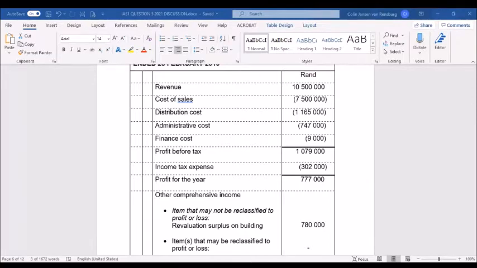Ahmed asks, sir, is our first formal test on this chapter? Exactly right. Your first formal test will be what we refer to as topic 2 on Blackboard. So that will be the theoretical knowledge of IAS1, which has the title of Presentation of Financial Statements. But then mostly this, what we are doing now, which we call topic 3, which is the practical application of all that information that we've been learning over the last almost 5 weeks, right?